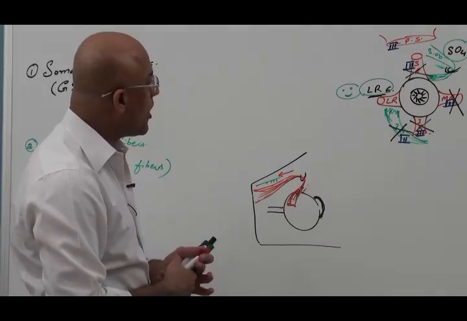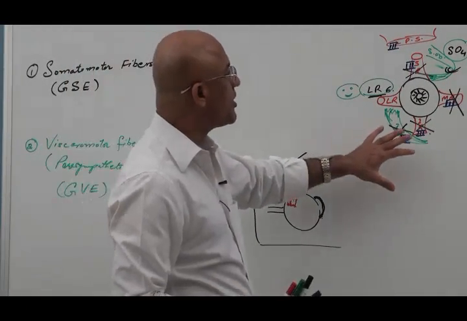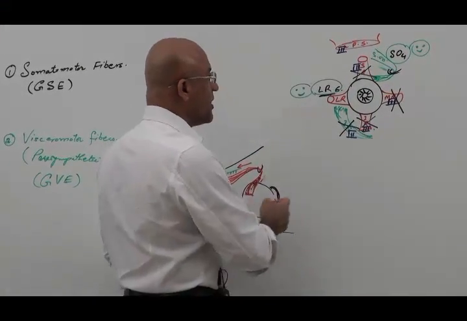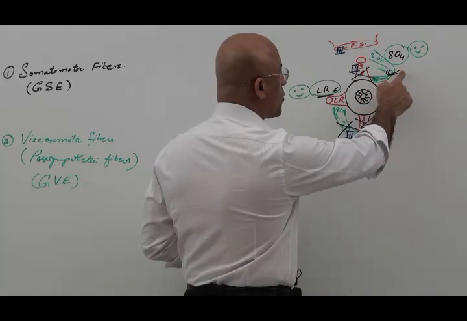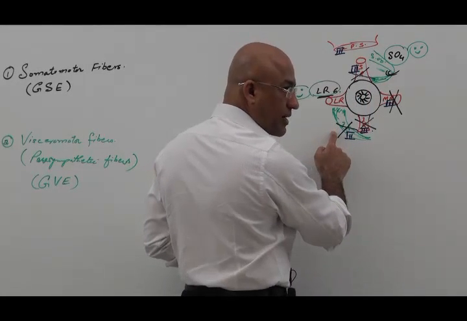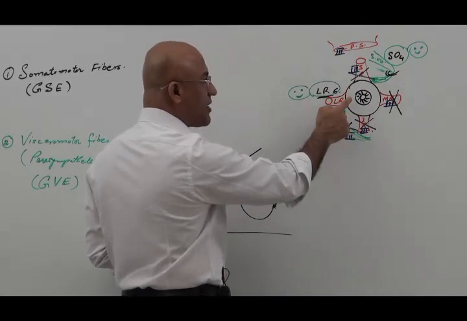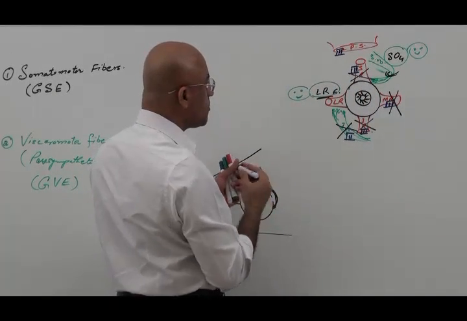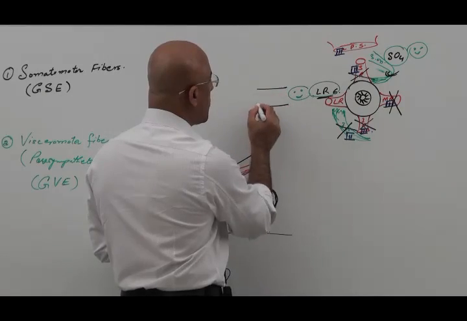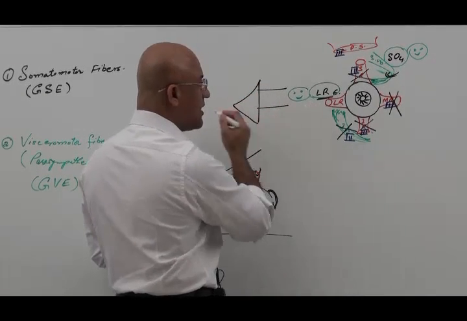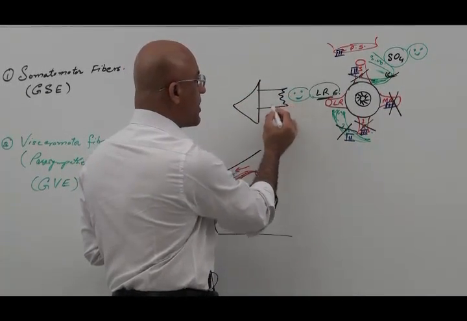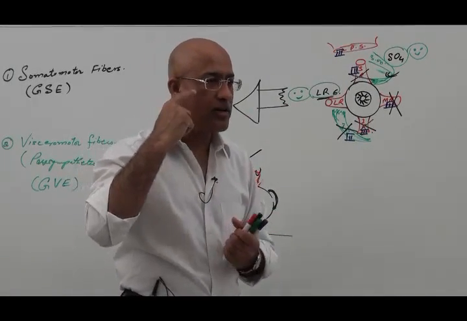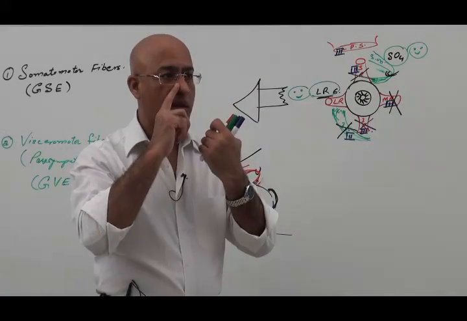Is that clear? Now we can see that with third cranial nerve oculomotor fibers, which fiber? Somatomotor fiber damage, superior oblique is still functional and lateral rectus is still functional. Lateral rectus will pull the eyeball laterally. So what will happen in this patient? Eyeball will be pulled pathologically in which direction? Lateral direction, externally. Is that right? Because the medial rectus is paralyzed.